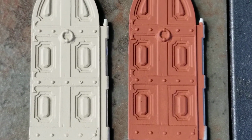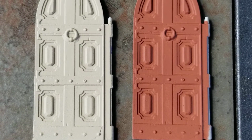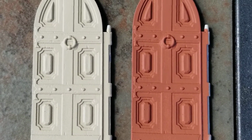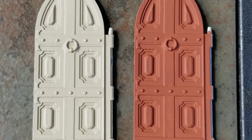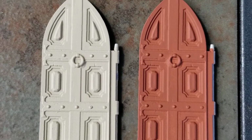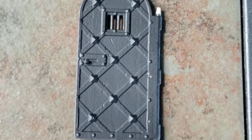And so here we go with the wood and the metal door as well, and they look pretty much the same. The good detail pops out. Didn't fill any of the little cracks or anything in there. So that looks good. And then for the metal door, I actually went and painted that black, so you guys can check that out.